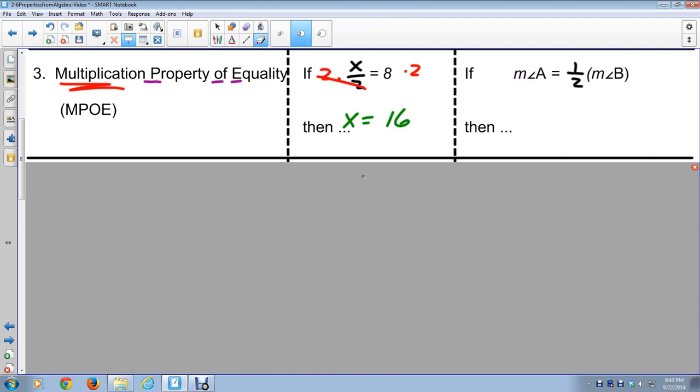So if I've got the measure of angle A is equal to 1/2 times the measure of angle B, I still have a 2 in the bottom, same as I just had in the algebra one, so I'm going to multiply by 2 to get the 2's to cancel here, and I'm going to have to multiply by 2 on the left-hand side, because whatever I do to the right, I have to do to the left. That's what my multiplication property of equality tells me. My new equation then is 2 times the measure of angle A is equal to the measure of angle B, the 1/2 canceled out with the times 2. And the right side looks a little bit simpler. And I certainly like the fact that the fraction is gone.